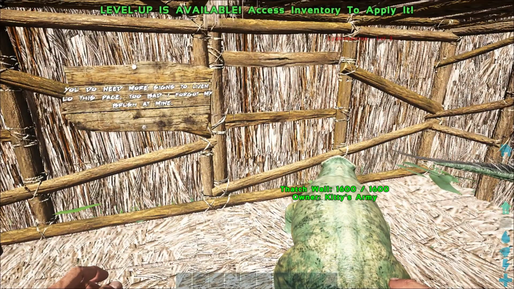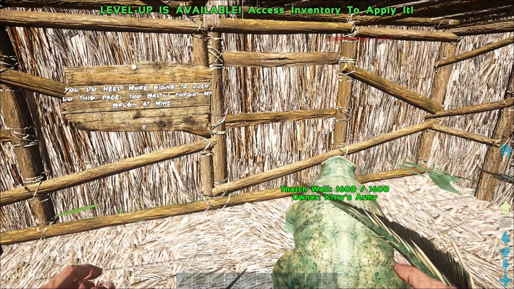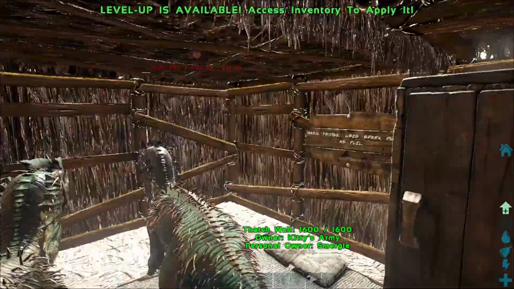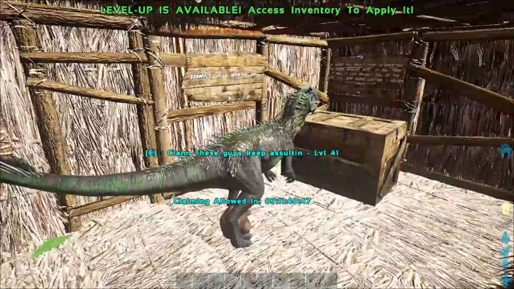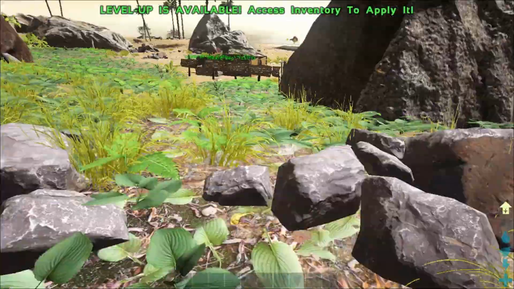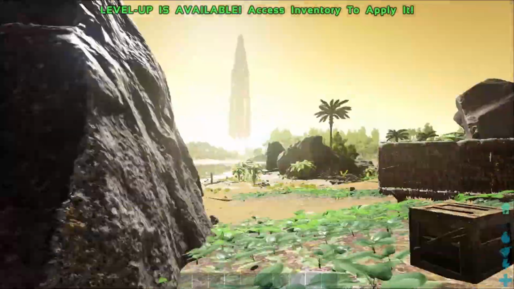You do need more signs to liven up this place. Too bad I forgot my brush at my... Okay. Well, this is probably the most interesting start so far. Oh, a feeding trough. Right, I actually needed this. Oh my, he put signs everywhere!